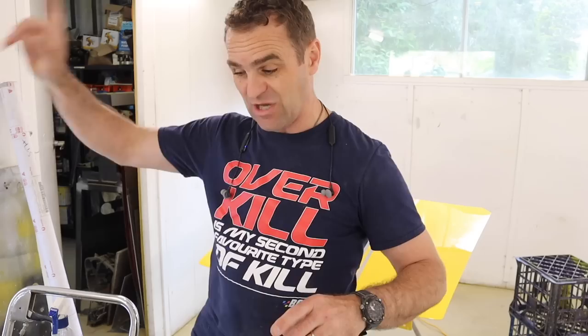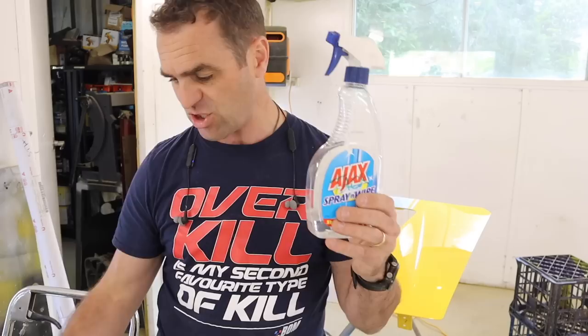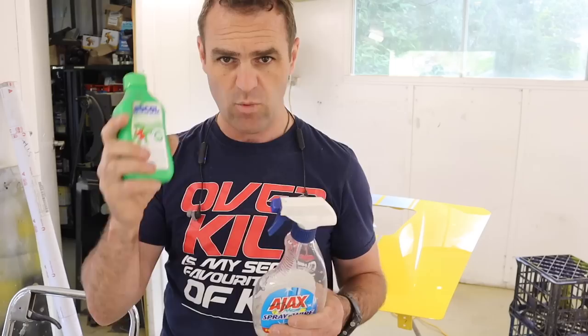But basically, I needed a slip solution, which is just water with a few drops of baby shampoo in it. A tack solution, which is, I've just used an old spray and wipe bottle, but it's actually isopropyl alcohol and water. It's about 4 to 1, or 3 to 1, I think. So 3 parts water, 1 part alcohol, and this helps it stick.